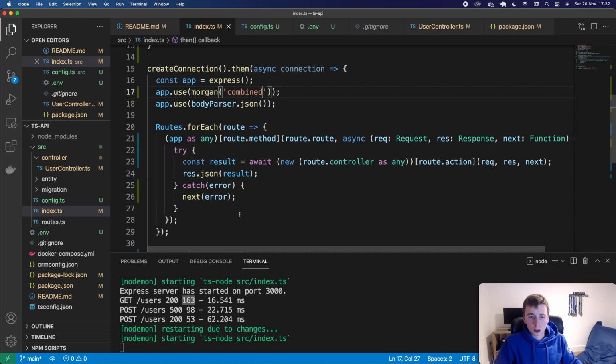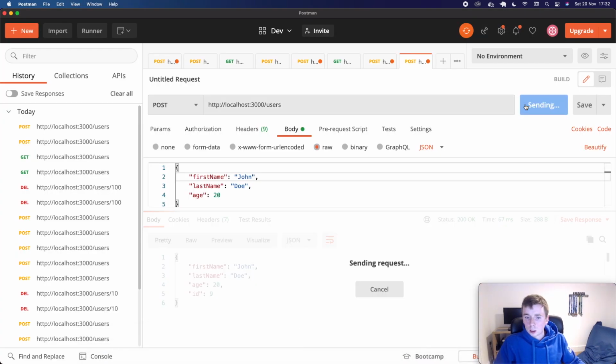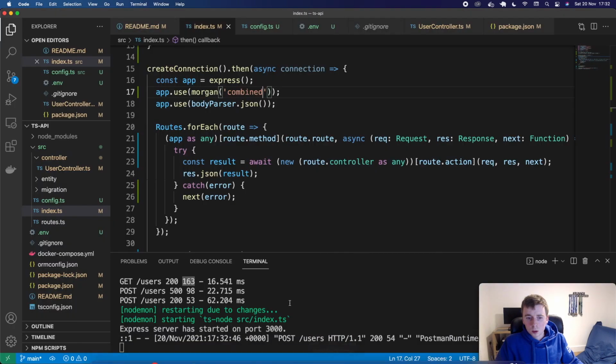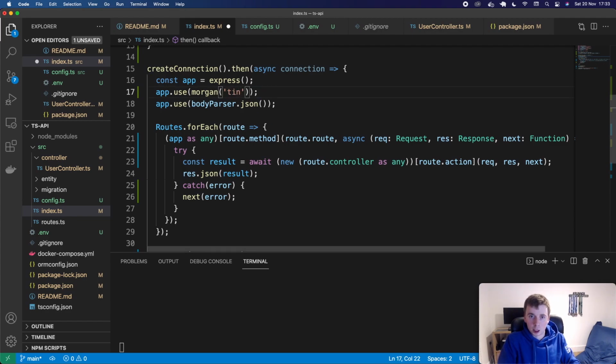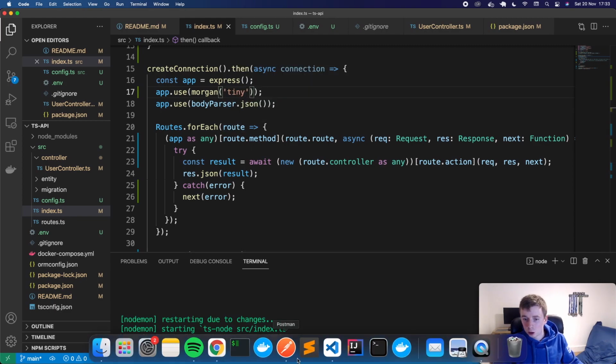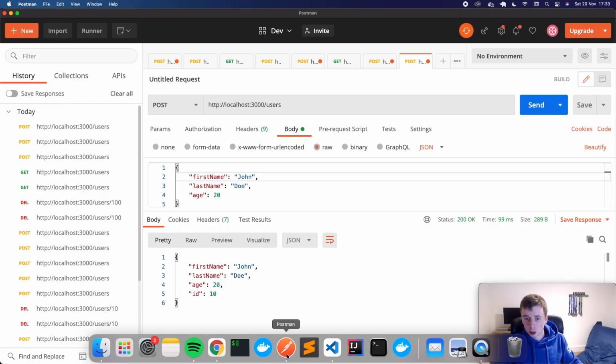So restart, send this. So combined here, you can see it's much longer, and this is probably more verbose, which would be useful for a production environment. But in general, for development, I like tiny. I think it's nice and short, not too verbose, but it describes exactly what's going on.